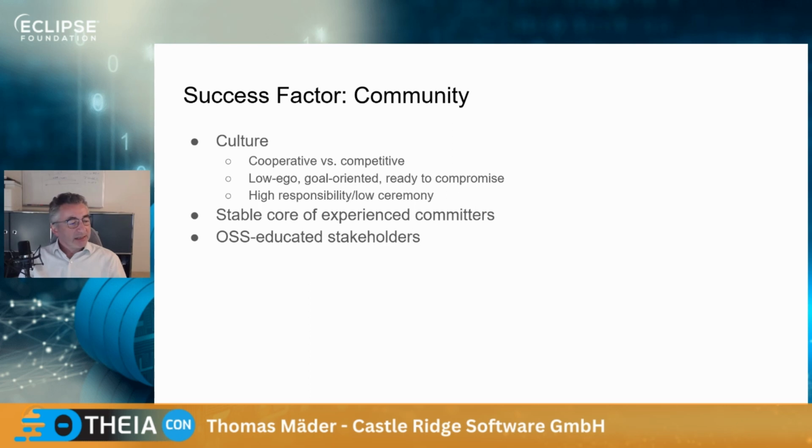Second point is the stable core of experienced committers. That has two advantages. First, they are pretty fast at doing stuff because they have been around for a long time. But it also helps with getting new people on board because usually there is someone available who can guide them and, for example, review the PRs in a good fashion, which is not as simple if you have a lot of turnaround in the committer base.